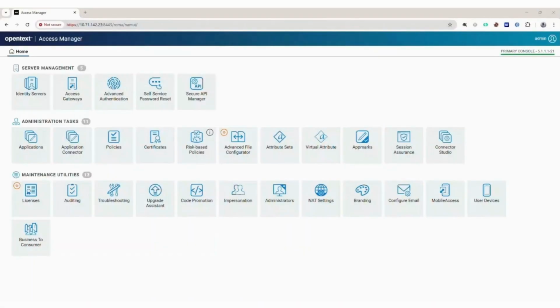In this video we will review the combo of the OpenText Access Manager and ACDI as well as go through the analytics dashboard. From the Access Manager, we have three components. One is the Admin Console. Another one is Identity Provider. And the third and last one is Access Gateways.